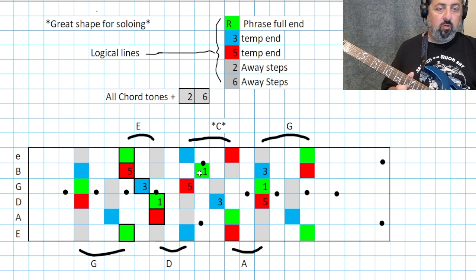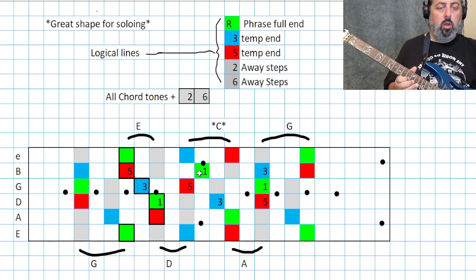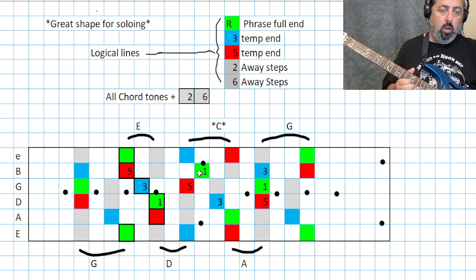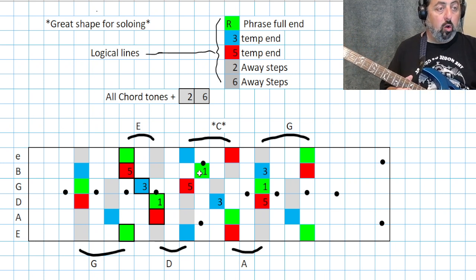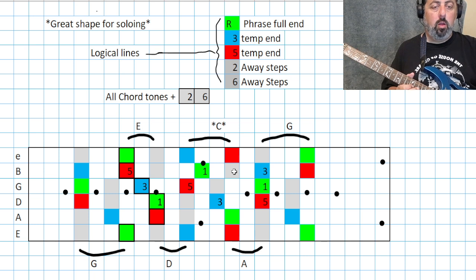They're all chord tones except for this one. So yeah, that was an away note there. I'm playing this gray note here, away. Now I'm going to play this away note.